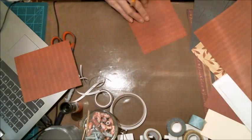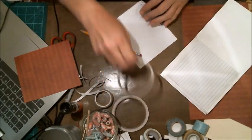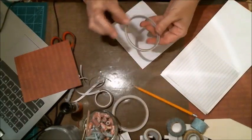Since I found the short one, I would use it up.